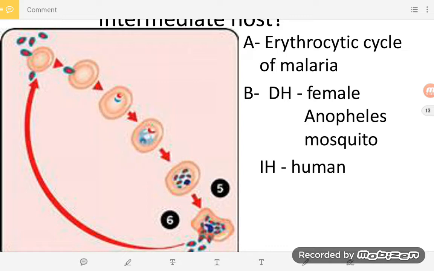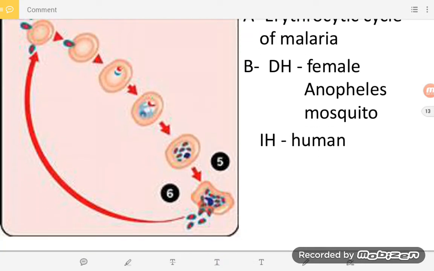the red cell. According to the species, the maturity of the red cell may vary. For example, Plasmodium vivax infects the young RBC, but falciparum can infect all RBC, old or young. In the case of malariae, the older ones. But in the case of ovale, they prefer to infect younger RBC.